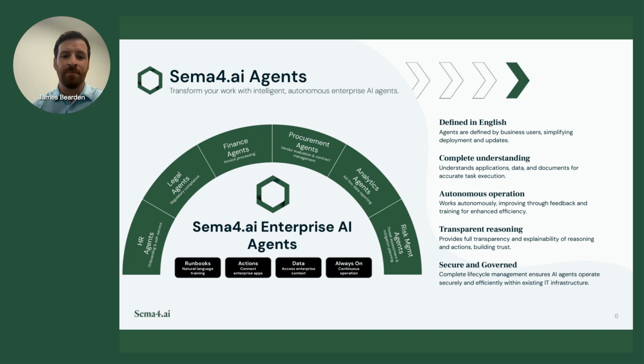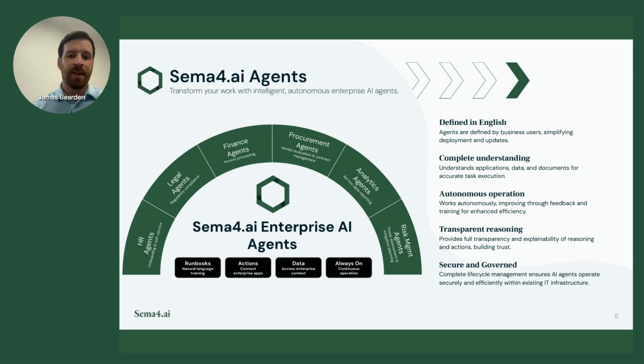But a couple of other important traits of our agents as well is that we want to give them the tools to have a complete understanding of your business logic and your enterprise ecosystem. So we want to give them access to all the tools they need to interact with your data and interact with all of your enterprise apps so that they've got the full business context of the tools and the data that they need to get their work done.